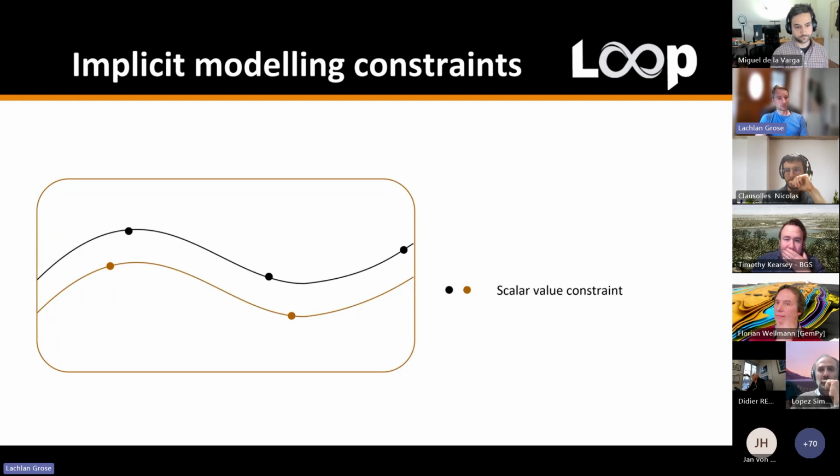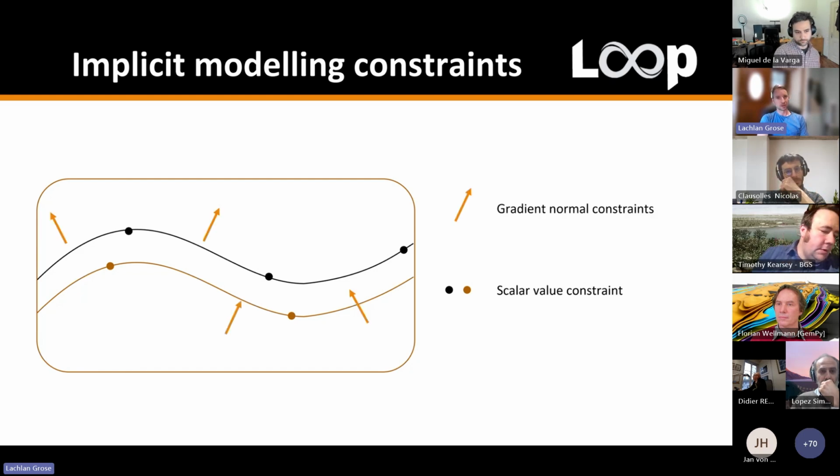And one way we can constrain that is we can say we're looking from a reference value of, let's say, the black unit, and we say that that's 0. And then we know the thicknesses of the unit. So we might say that the distance between black and orange is 10 meters. And so we assign a scalar value to those orange points, and we can interpolate a signed distance field that will measure the distance from or to that black surface anywhere in our model.